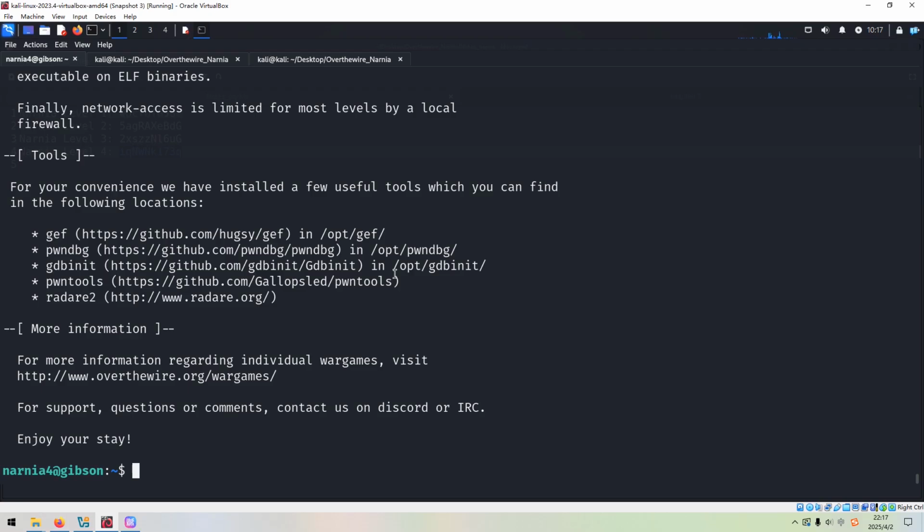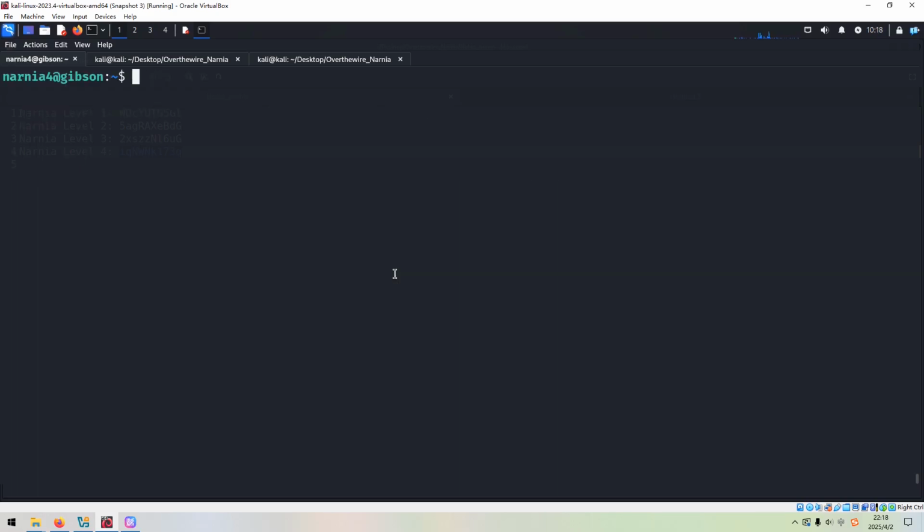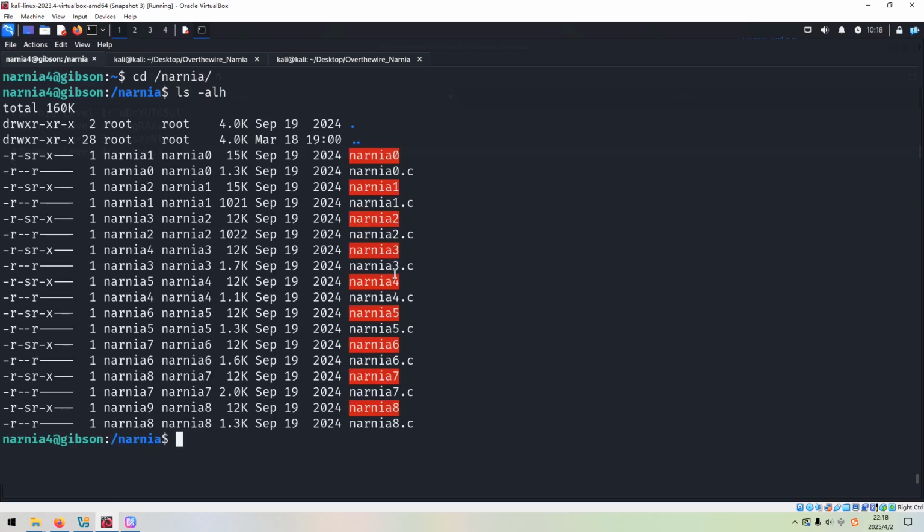We can press Control Shift and L at the same time to clear the screen, then get a bigger space in the window. And of course, we should navigate to our working directory of this series and run ls with the options -a, -l, -h altogether. Since we are dealing with level 4, and this level, as before, has the SUID bit.